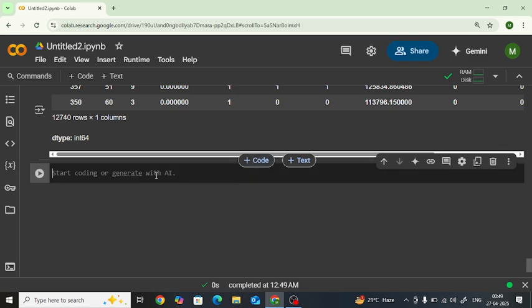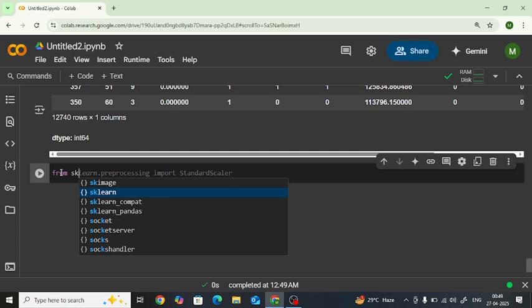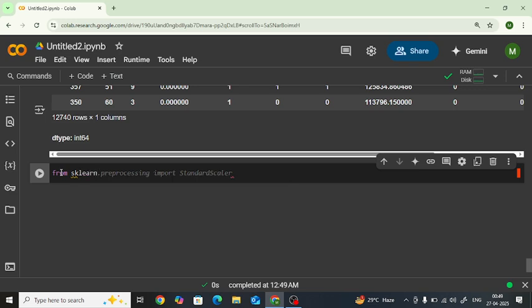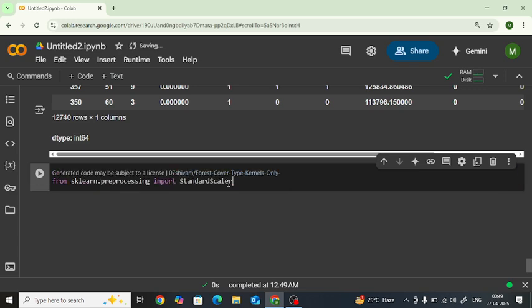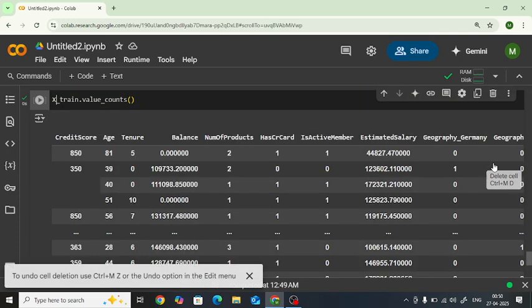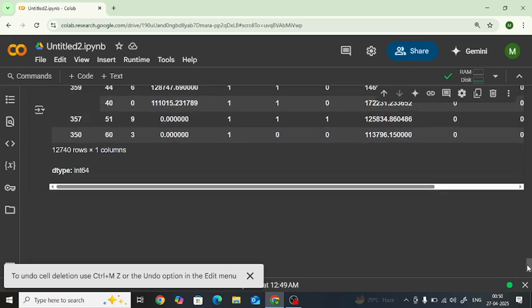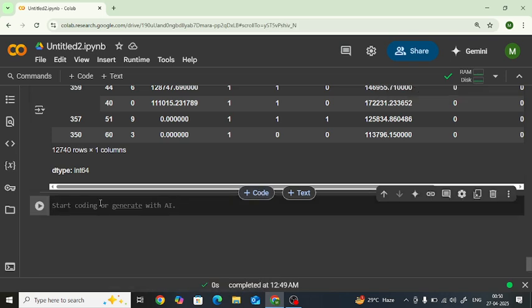So similarly, let's go here, and now we are going to apply some model, and this model is called one of the from sklearn. Let's write here from sklearn, and this is called StandardScaler. So let's see, StandardScaler is just like a mean value and a standard deviation value. Most of the time we will see here the mean is 0 and the standard deviation is 1. We are using it in data science, it's nominal, but we can take a standard deviation of 2 also, and 3 also is done.